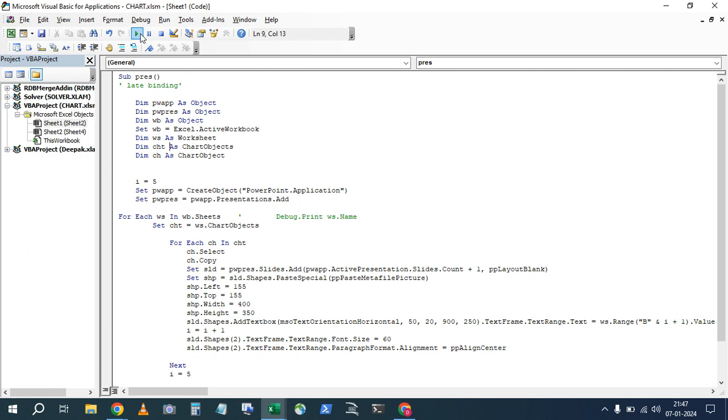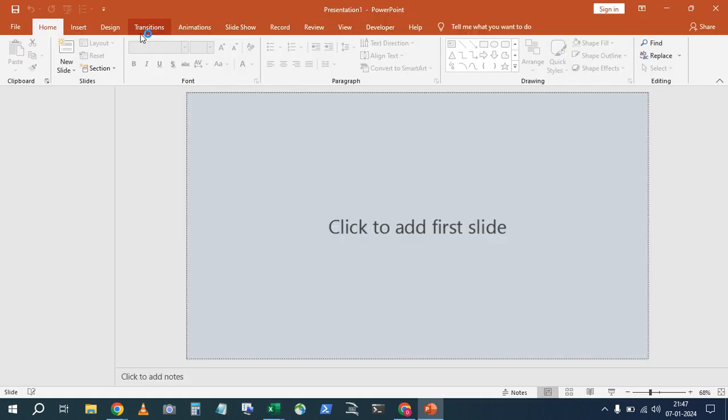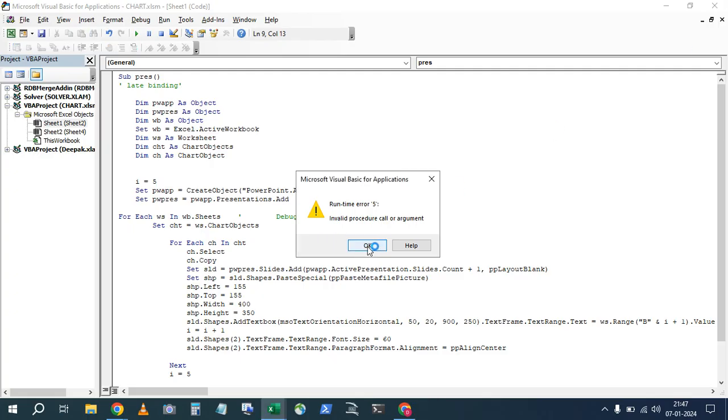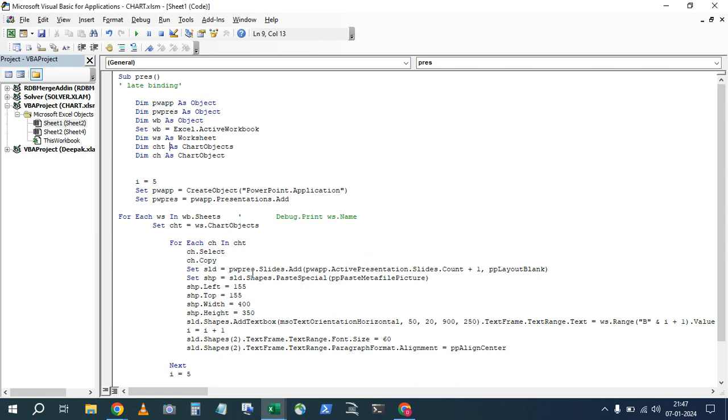But this code should work. We need to set this one also.